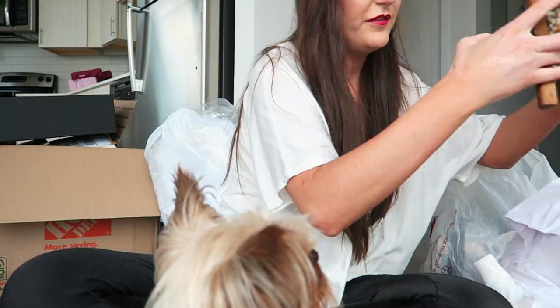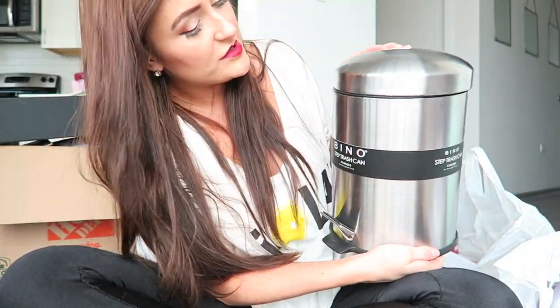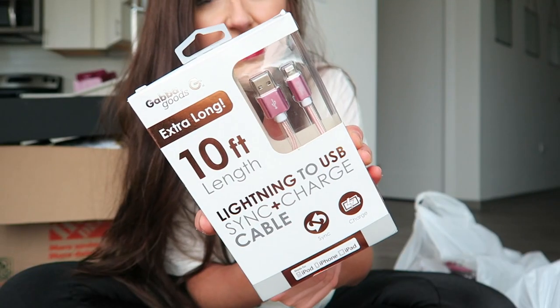I got these adorable fake succulents and everything like that because I can't keep anything alive — this was only 20 dollars. Why are trash cans so expensive at Target? I got this one from Home Goods instead. It's not even that great quality but for thirteen dollars I don't really care.